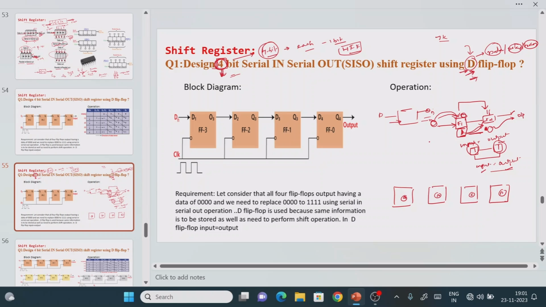For naming convention, this one I am going to call DA, this one is DB, this one is DC, this one is DD. So what is the output value? We have QA, QA bar. A means in place of the N we are considering the A, that's it. Next here QB, QB bar, here QC, QC bar, here QD, QD bar. The same thing here you can see, right?